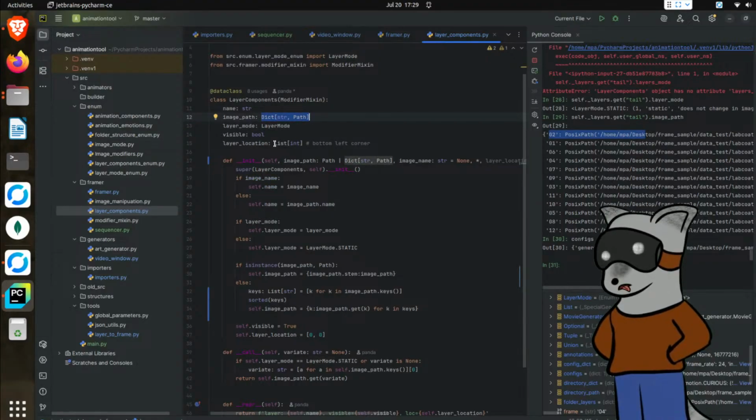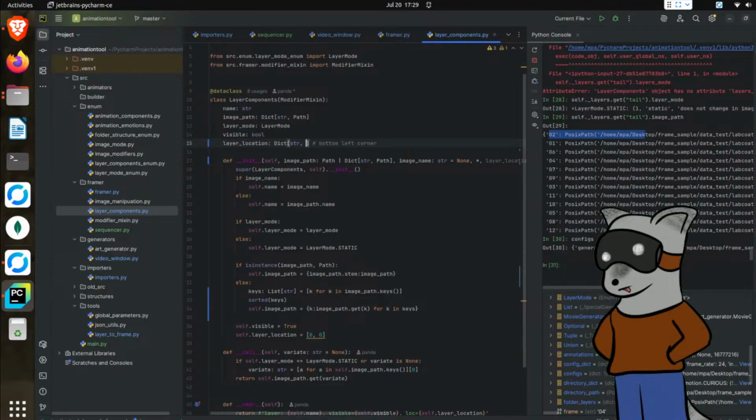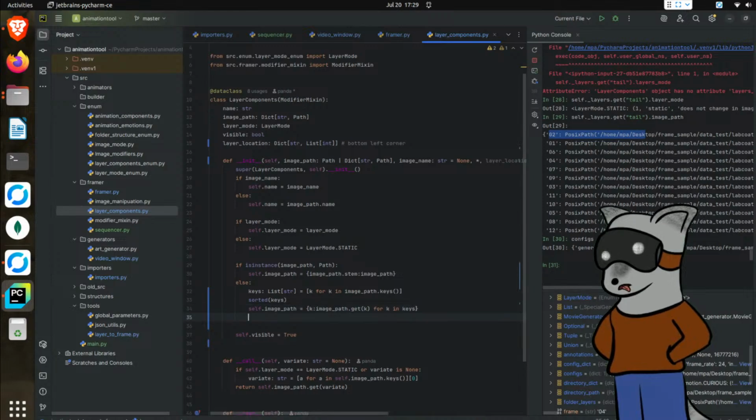But instead of it being a path, this will just simply be the location data, which would be a list of ints. Like that. And then from here, instead of processing it there, we process it here.